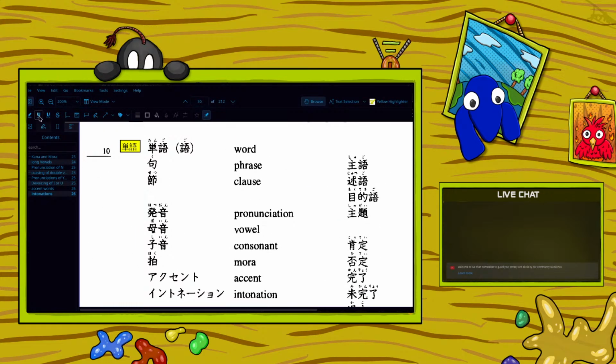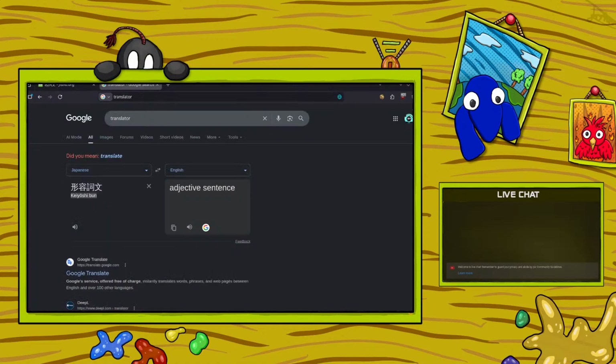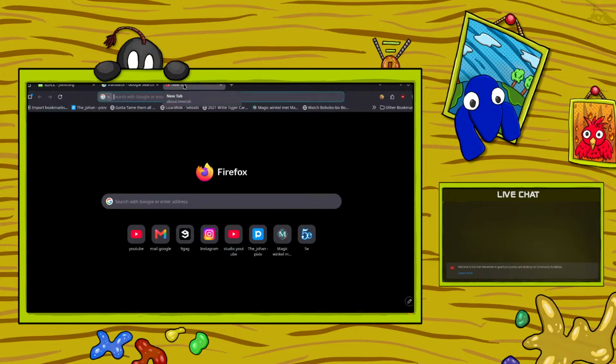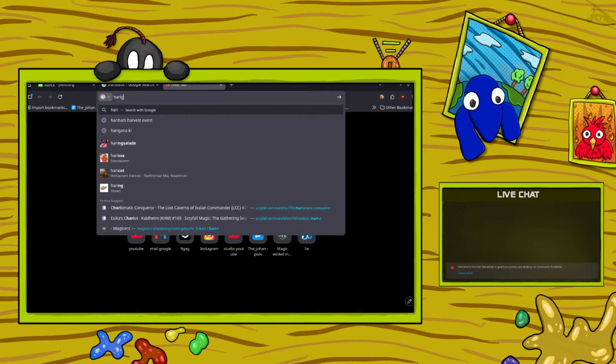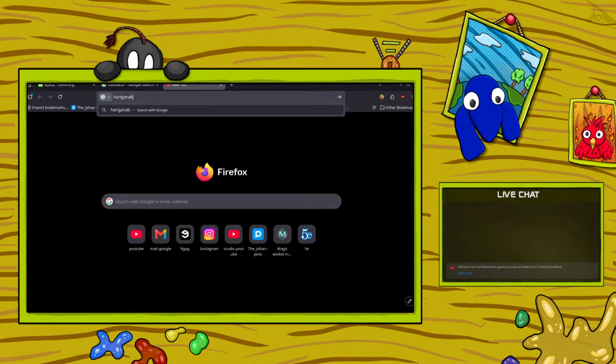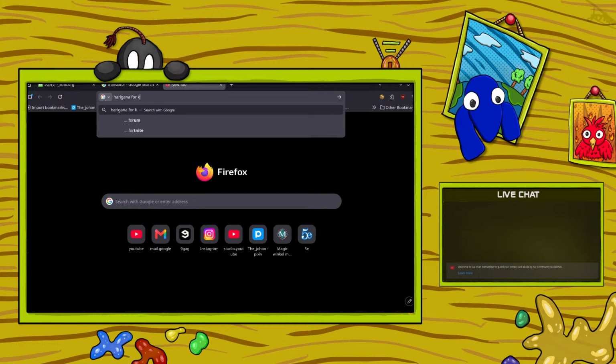So we're going here to the phrase, as you can see. And the phrase has the letter ku. So now I need to look it up. So I'm gonna go back and we're gonna type in hiragana for ku. Ku.